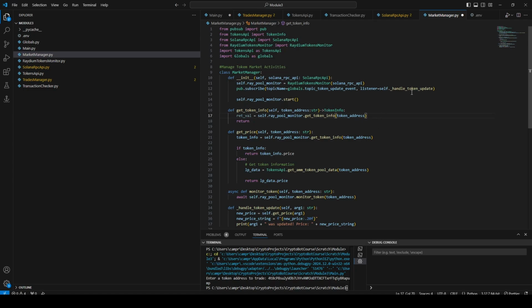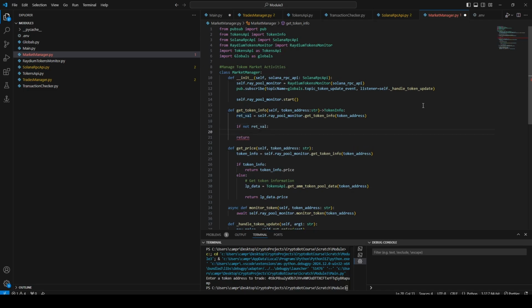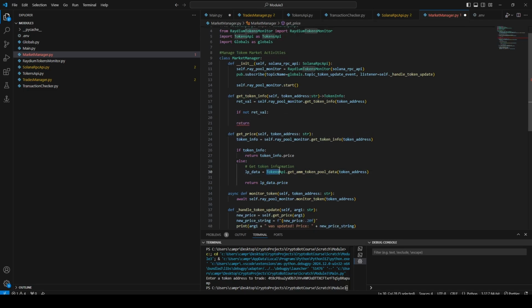If we didn't get anything, if we got none, then let's do it the old-fashioned way and request it from the tokens API, like we did with get price. So we'll say ret val equals this.